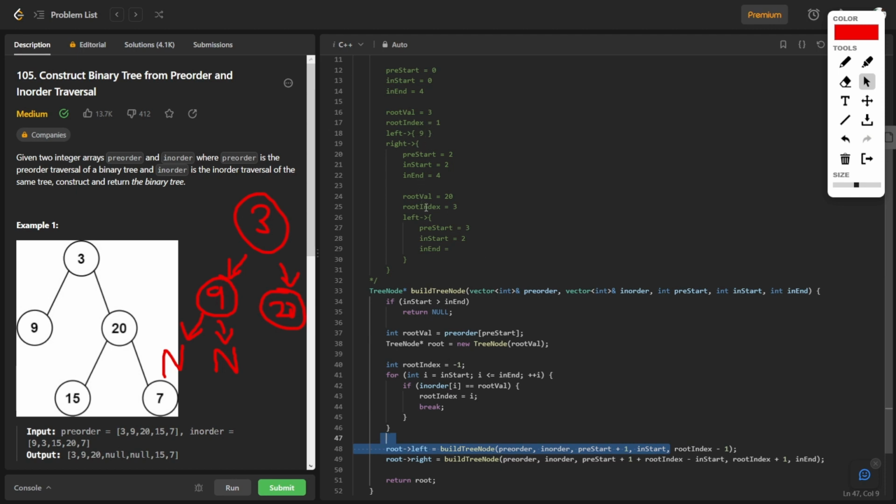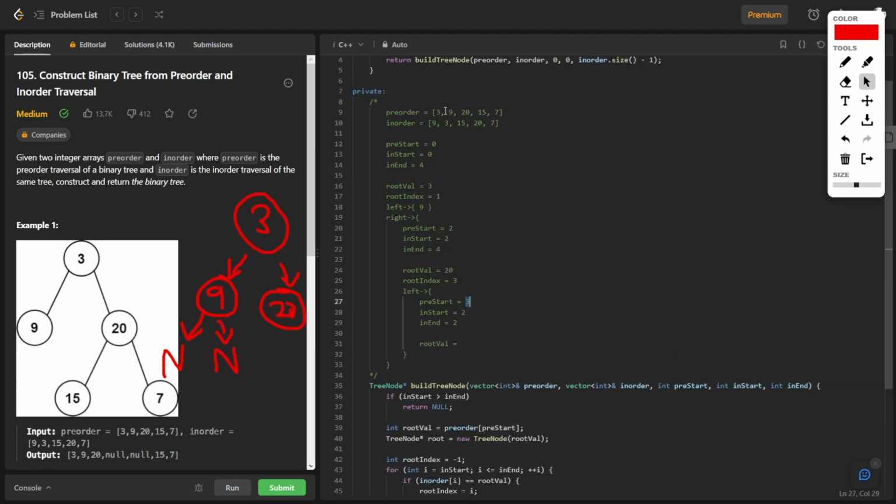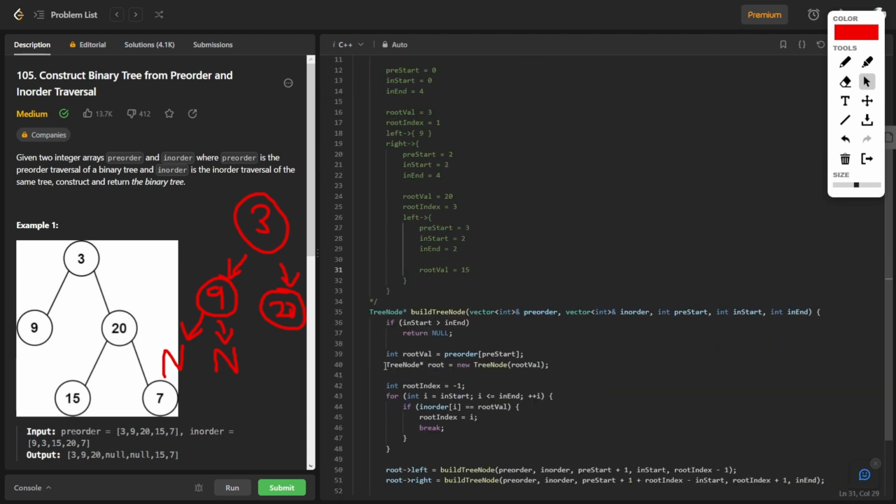Our root index was 3, minus 1 is 2. In start is not more than in end, they are the same. So we construct our root equal to preorder of pre-start. Pre-start is 3, 0, 1, 2, 3, which is 15. So we create a node. So here we have 15.